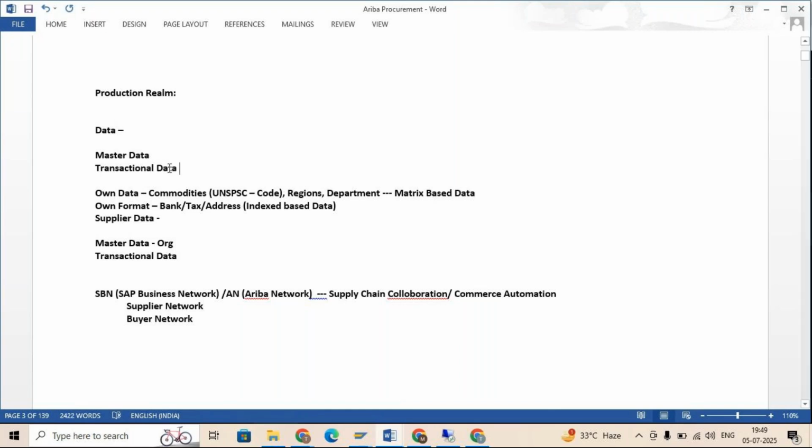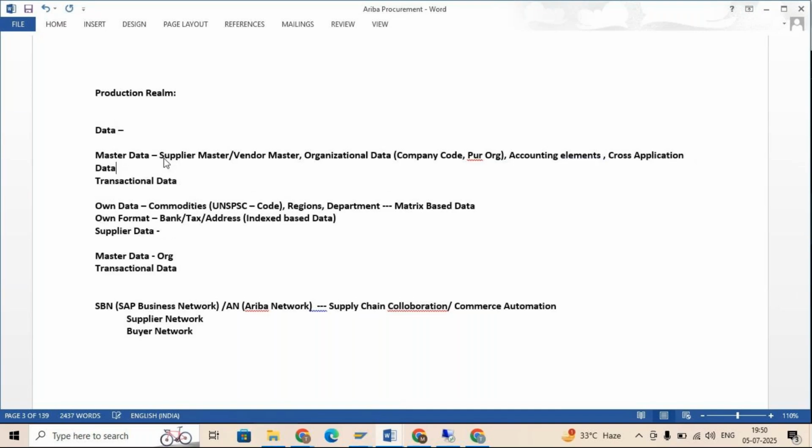In the master data, we have so many kinds. We have the supplier master, or somebody says vendor master, and then organizational data. That may be company code, purchase org, plant, plant-specific data, or asset. These are types of data, and another one is accounting-based master data, accounting elements or accounting master data, and some cross-application master data will also be there.